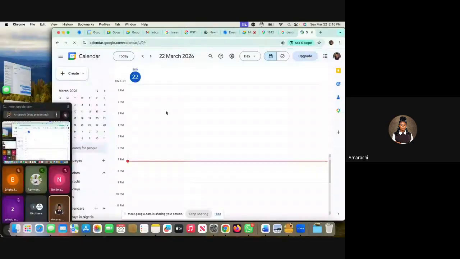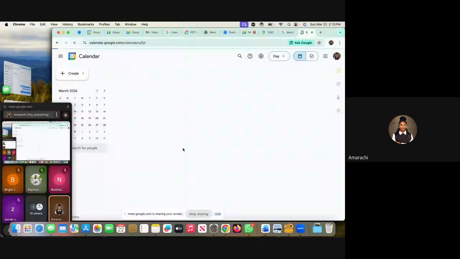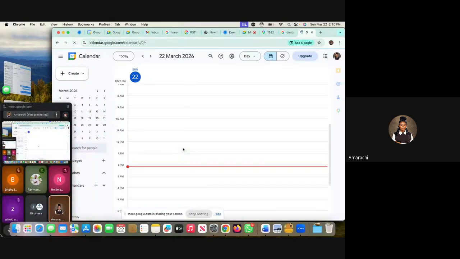If one of your niches, if that is the correct English, is to manage a client's calendar, you're going to have to learn it. So if you look over here, please just follow my cursor. I can see it on my screen. You see I'm already in GMT minus 04. This is my client's time.